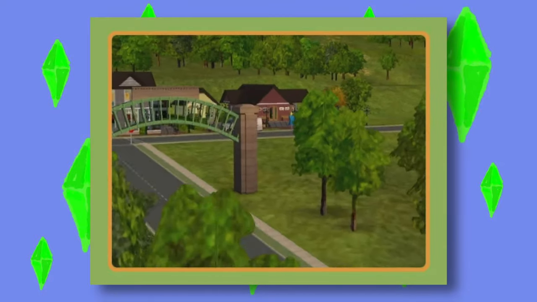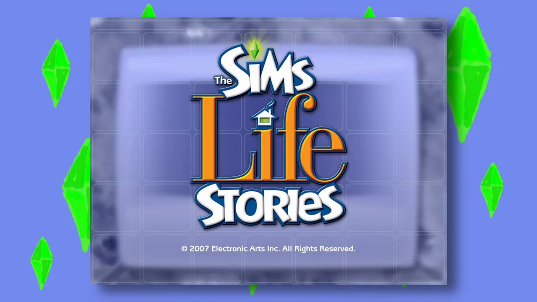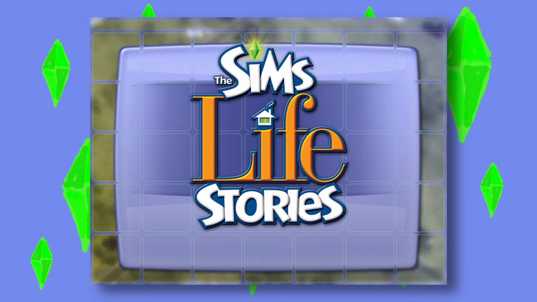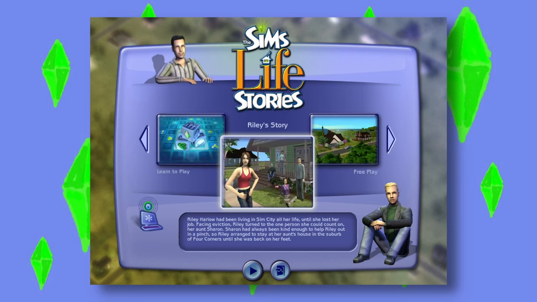We are greeted into the game with an opening of sorts. Pop punk, eat your heart out. All of a sudden, with seeing this loading screen, I'm transported back into my childhood dining room, sitting at the family computer, waiting for The Sims 2 to load. Bliss. Starting with Riley's story, mainly because Vincent's is locked and I don't really want to play on free play. This is Riley's story thus far.